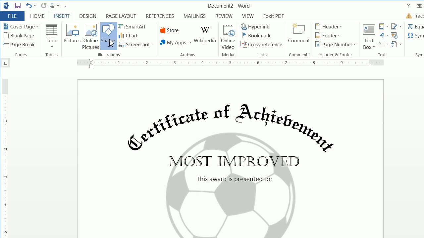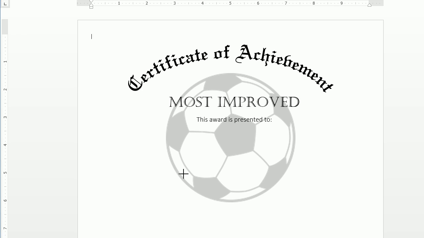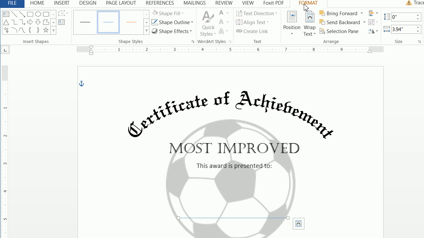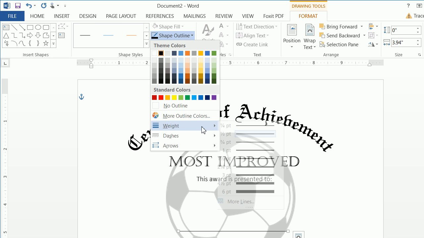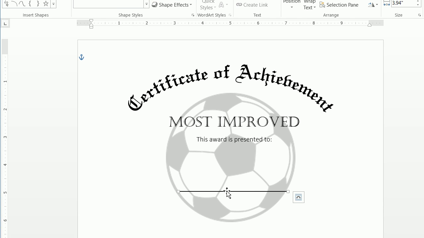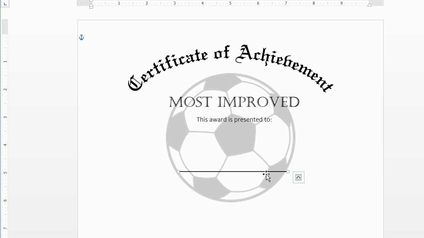Okay, so what we're going to do is click out and ensure nothing is actually selected, and we're going to do insert shape, and we're going to insert a line. From here, we're going to press the Shift key, and the Shift key is going to ensure no matter where you sort of move the mouse, it's going to keep that line straight. Okay, and then we want to click on Format with that line and do a shape outline of black and a weight of 1.5. Okay, then you can click on this shape and then move it till it's centered. And then we can very easily, once this shape is selected, use the arrow keys on our keyboard to move this up or down. Let's move this up a little bit.